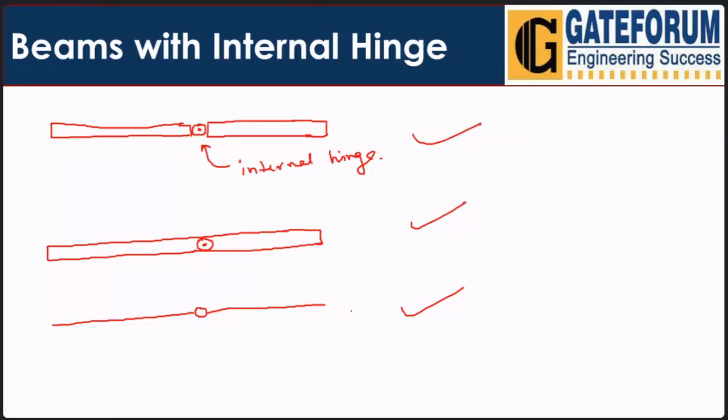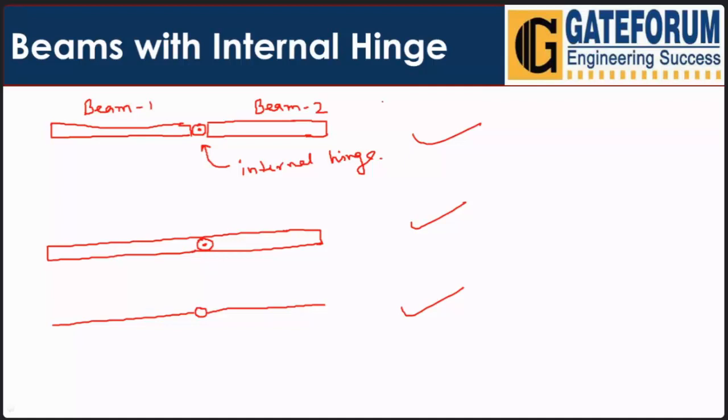So first of all, we have come to know what an internal hinge is. Now, suppose we have a beam and we need to find out the value of shear force or bending moment, either for the first beam or for the second beam. Just look at here, this one is beam number 1, and this one is beam number 2. So in the exam it may be possible that they will ask you to find out the value of shear force or bending moment for beam 1 or for beam 2.